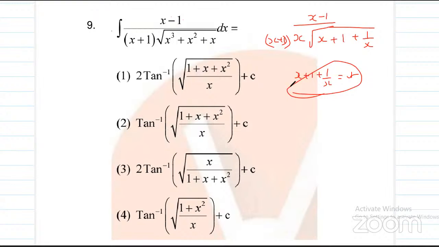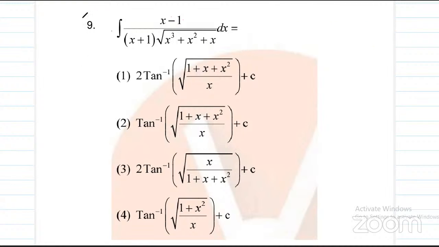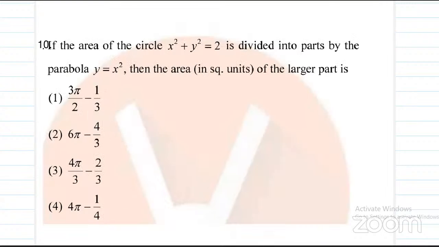If I was in your position in the CET, I would skip this question for now, and if I get some time to think, then I can think about what strategy to follow. You can try the reverse way also, differentiating, or if there is a future method of simplifying. If nothing works, go to the next. There are plenty of other questions available. What about this? I will try this question.